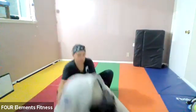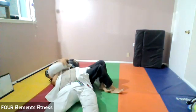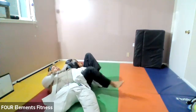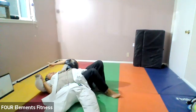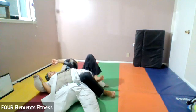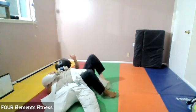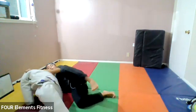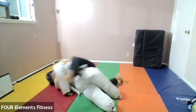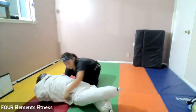So if I have the crucifix here, I have this arm secure, I have this arm somewhat secure, and I'm trying to fiddle around with trying to get that arm bar, and that arm bar is actually just really annoyingly difficult to figure out at the beginning. But say that you're trying to find your ankle and get it to the wrist, and they slip out. And now they only really have one way to go, and it's that way. They're going to turn this way to get on their knees again. So when they're turning, just follow and get that back take. That one's going to be easy. Just try it a couple times just because it's good to know.